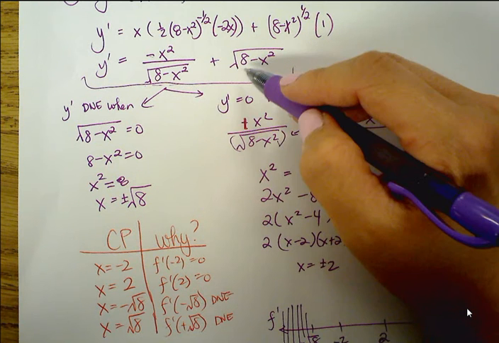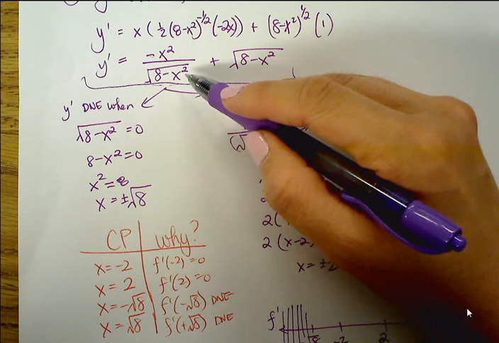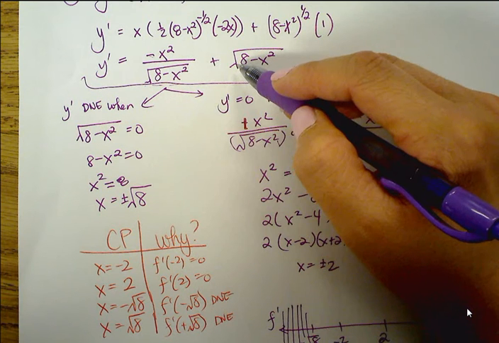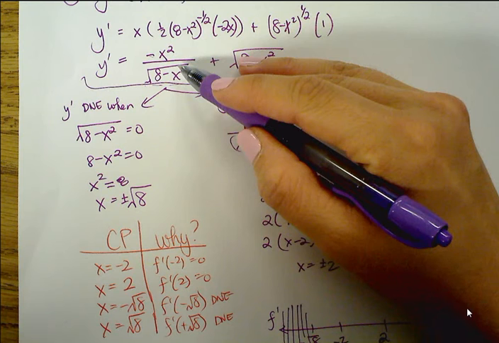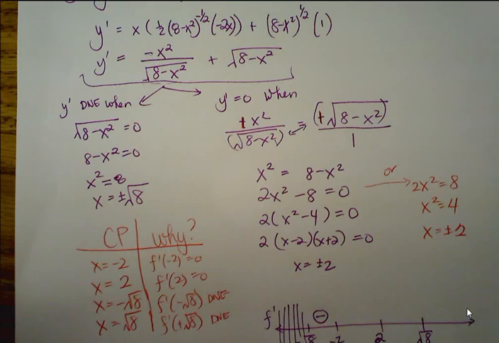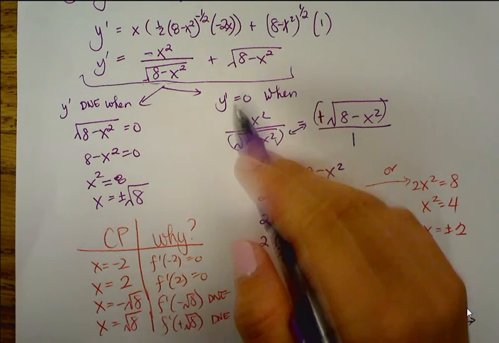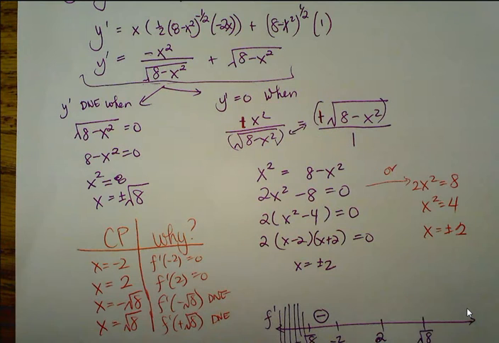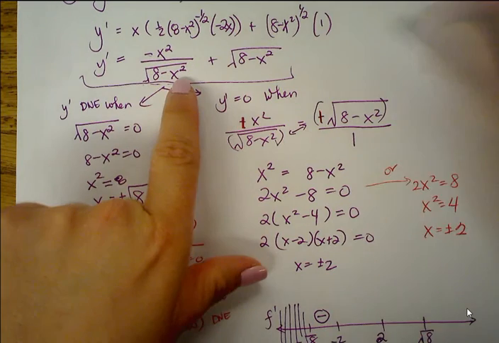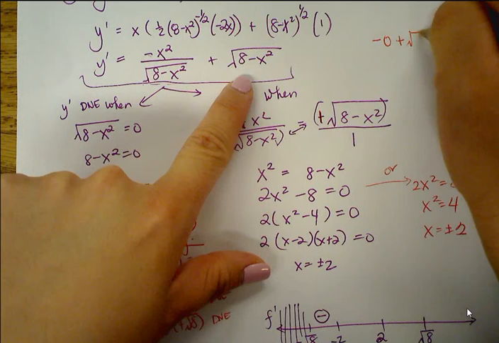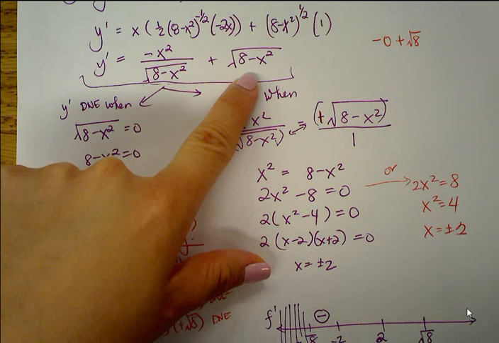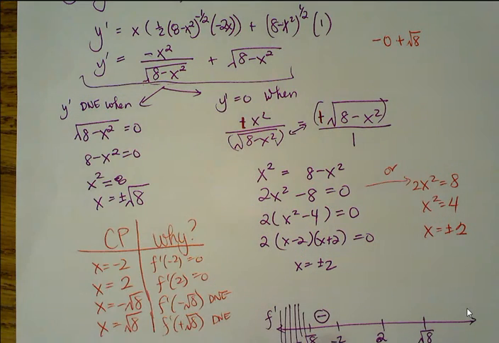But based on the numbers that we just used, which one do you think is going to be bigger, this negative number here or the positive number? The negative. Because you're going to have a number divided by that really small number. So this one is a big negative number. So here it's going to be negative. If you didn't get that, just take your negative 2.1 on your calculator and actually just plug it in, okay? This one is nice because I could just plug in 0. If I plug in 0, I get negative 0 plus square root of 8. So it's positive. It's going to be positive, right?